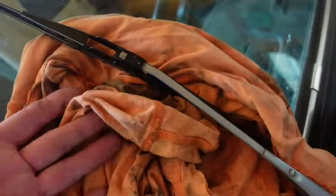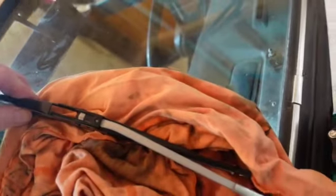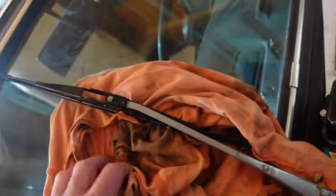Let me tell you a trick. Put a cloth, a towel or something underneath here, because if you let this spring back in without the blade on it, it'll crack your windshield. I've seen it done twice, so worked at the auto parts store. Well, that could work. Alright, I'm for it. Not that I use them a lot, but anyway, better than them things. I'll be dogged.